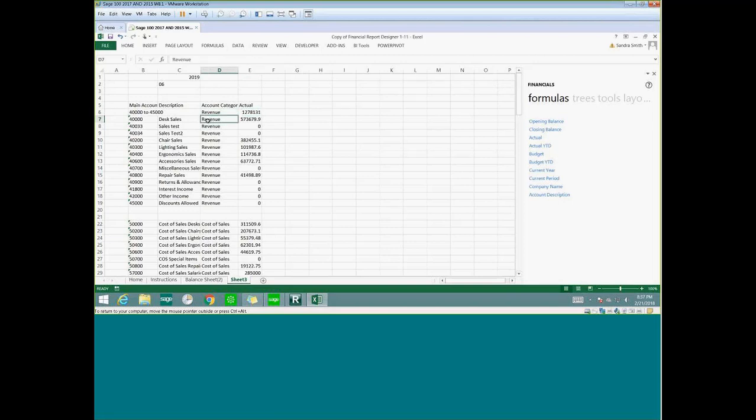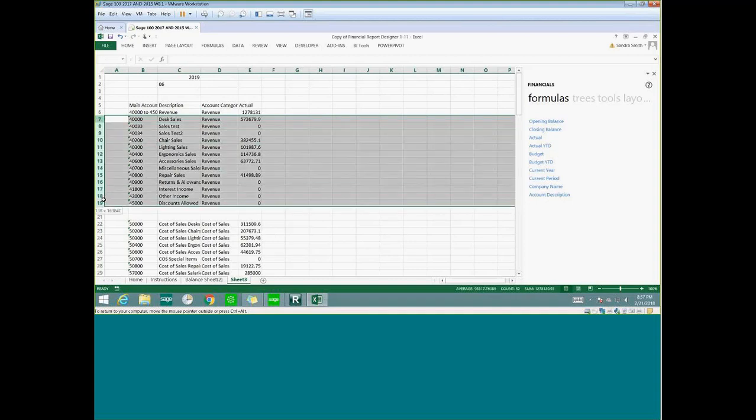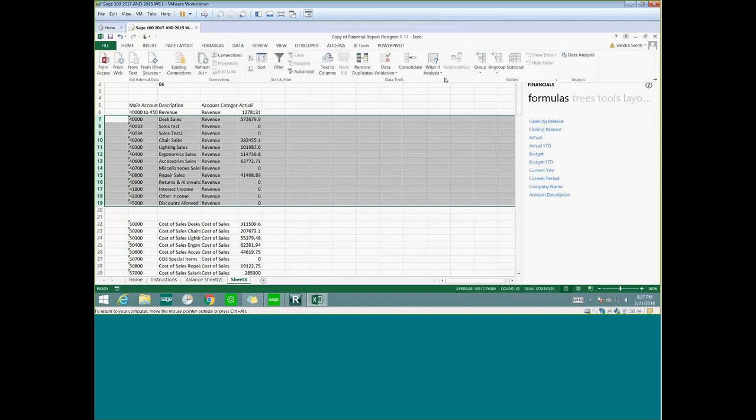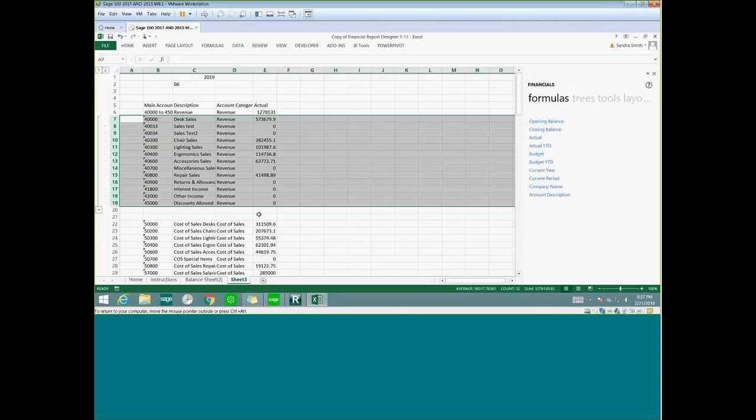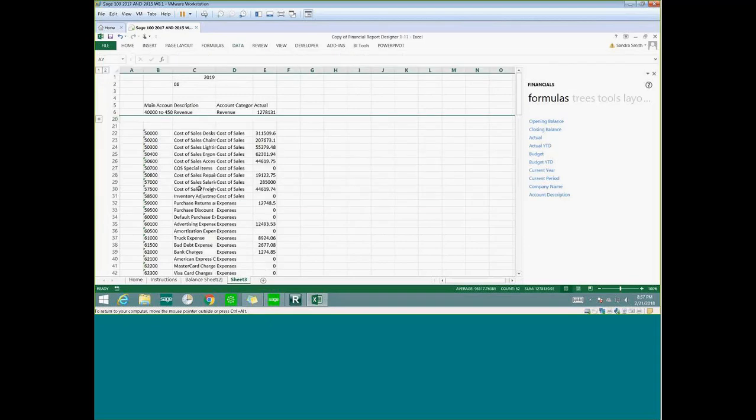So if you don't like the description, I can put it here or here, whichever one I'm going to use or not use. Let me put it here because I can remove this column if I want now. And then I can group the rest up. I can delete them because I have my total, but if I want to see it later, I can group them by just using group. And there we go.